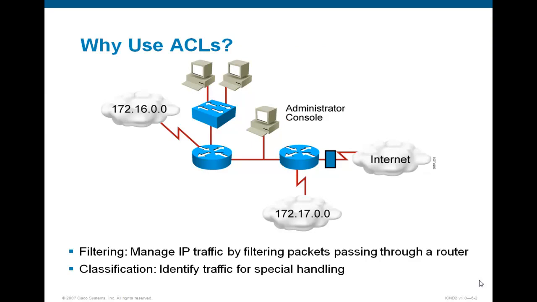Okay, so we start with what is the usage of ACL. I define ACL as access control list. It's basically a simple IP packet filtering tool. As you can see from this slide, the ACL is used to filter IP packets passing through a router. So the traffic initiated from the router is not being filtered, even with the use of ACL. The second usage of ACL is to classify the types of traffic for QoS deployment.